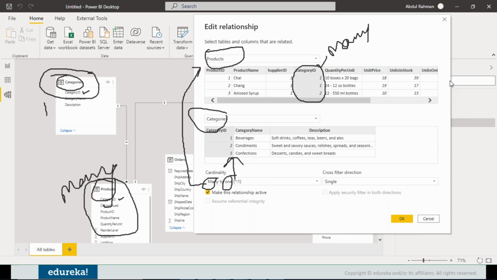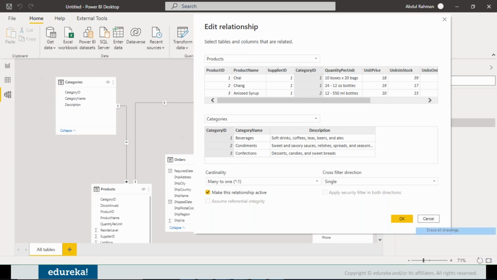Shanti, you just look at my diagram, this one. I'm not erasing now. You will understand. This product is this table. Category is this table. These two tables are linked with what?